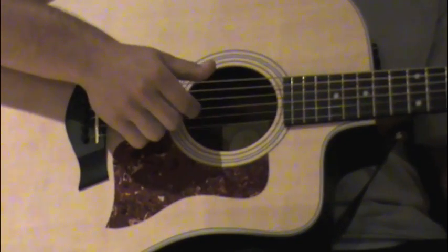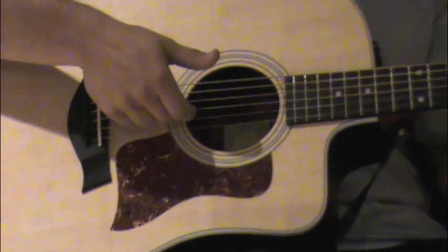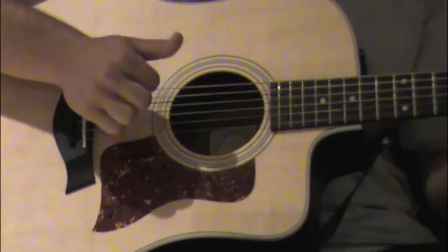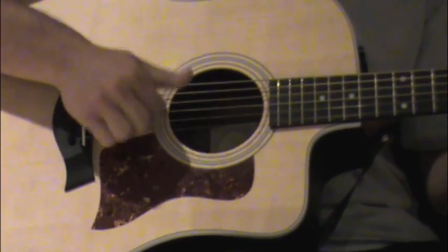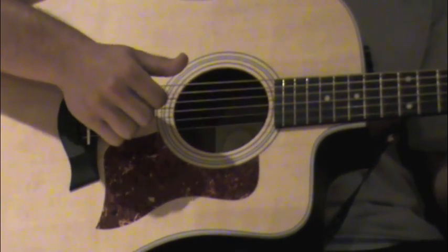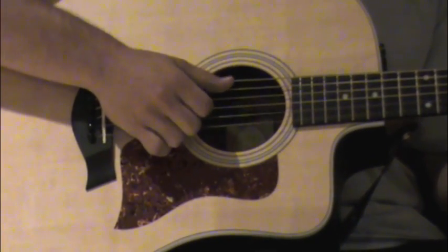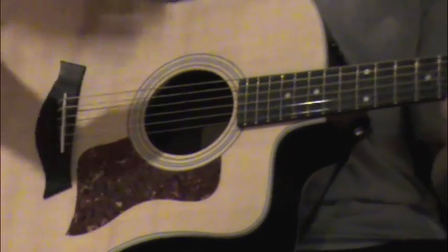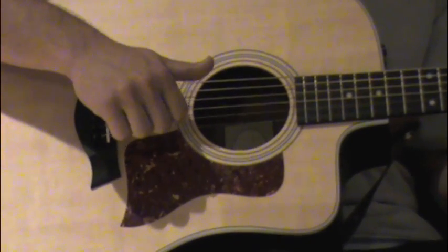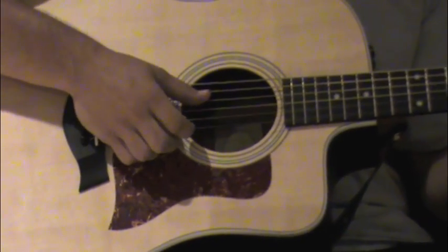Once you get it good, add the next one, which is going to be an up pick on the G string, which you should be holding on the seventh fret. So you've got four things going right now. And then once again, you add in that slap slash strum technique — he uses that a lot in his songs to make the song flow better. So you've got your four things and then you do the slap again. Practice that until you get it.